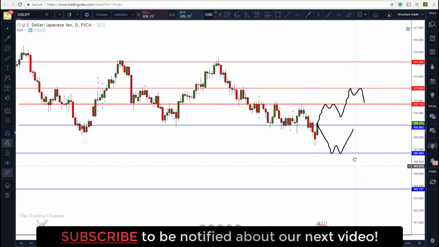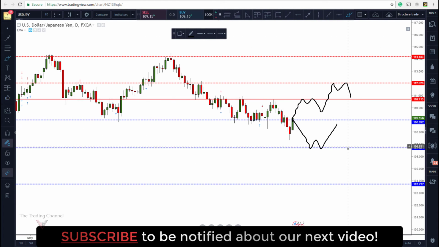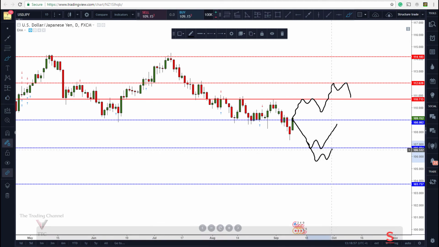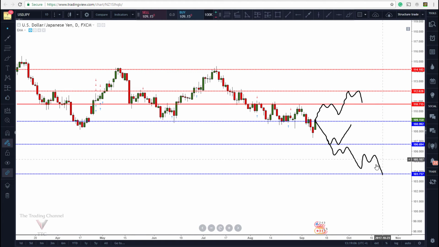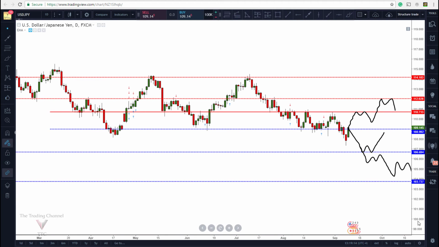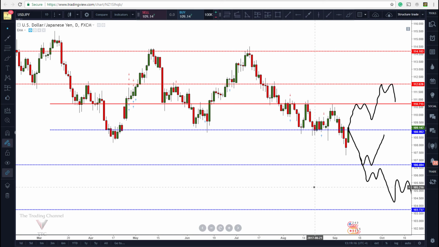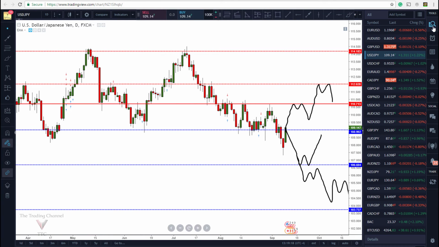So guys, if we get a break below this support level at 106.69, if we get something like this, then we can look for some shorting opportunities all the way down to 103.73. In that zone will be the next place we look for counter trend long opportunities. So that's our analysis here on the dollar yen. That's some predictions that we have in mind and the levels of structure that we'll be paying attention to for trading opportunities. Now let's go ahead and move on to the dollar Swiss.